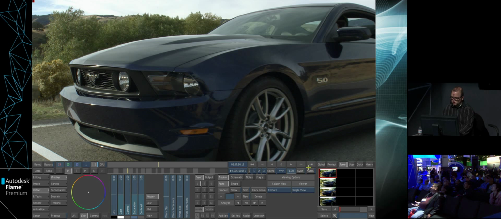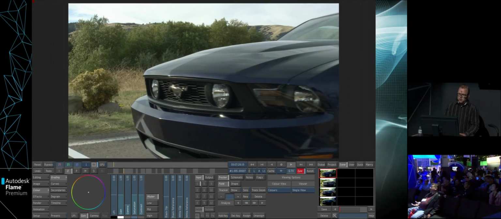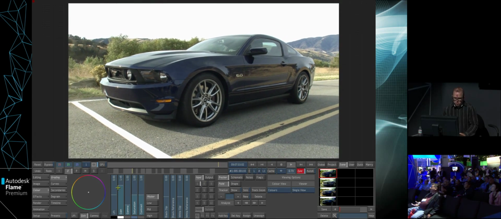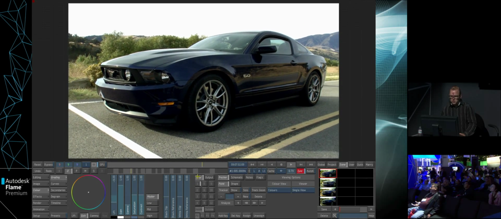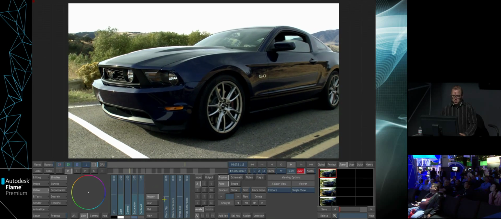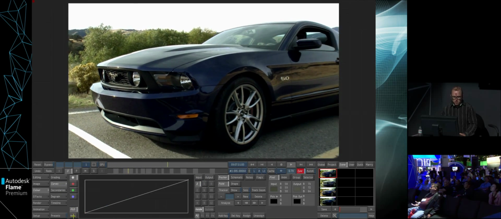And if I just wanted to zero in on this shot here a little bit, I'm going to loop it so that you can see how you're able to start grading right here and working in this sync mode to work on both eyes simultaneously. What I can do then is just dial in a look that I like, and then I can use the different layered pieces of our tool here to start calling out different pieces.